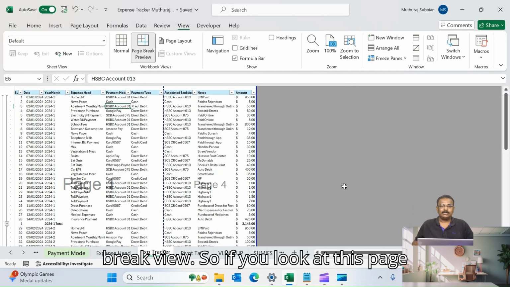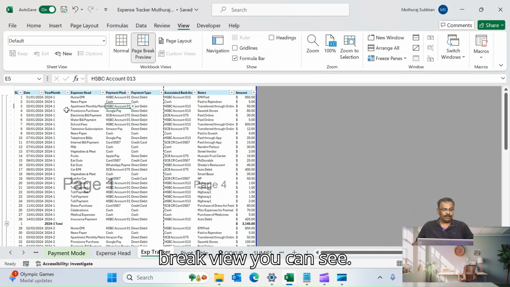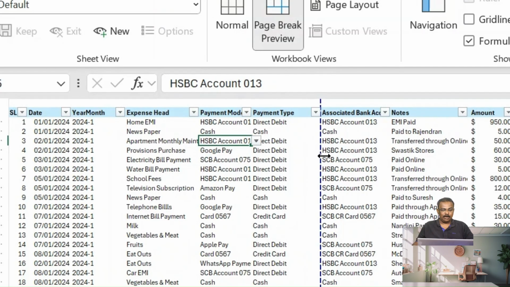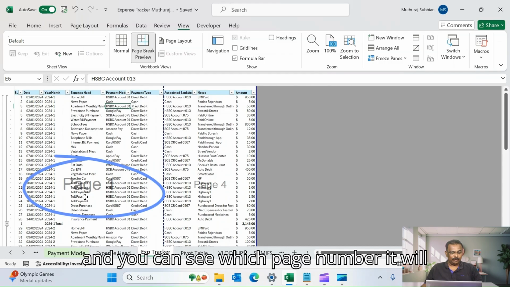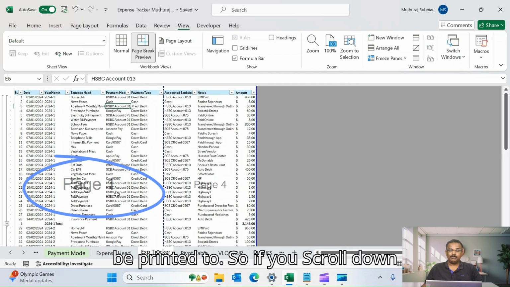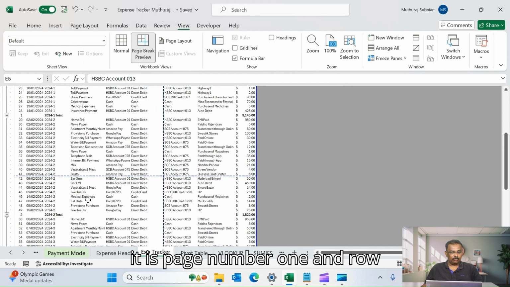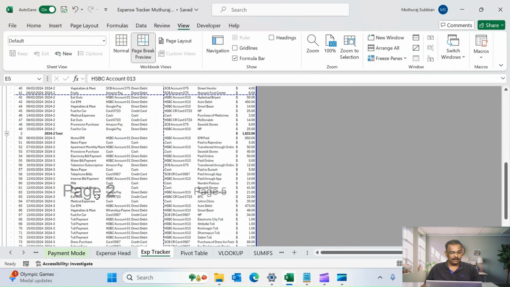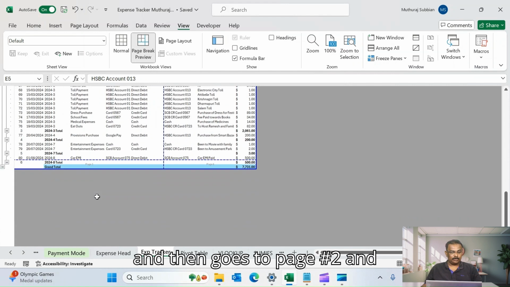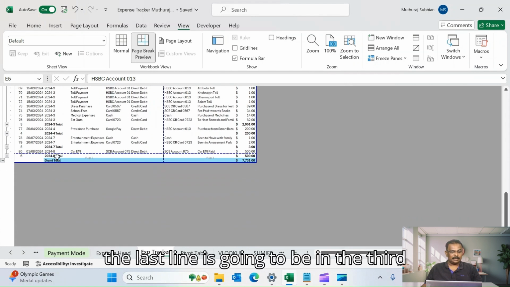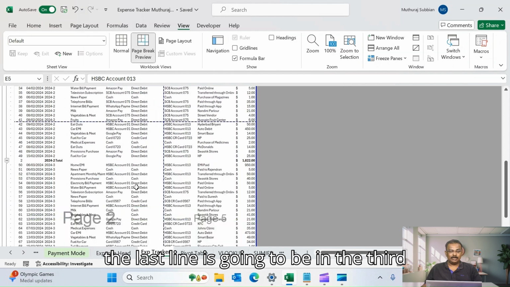If you look at this page break view, you can see small blue dotted lines in between. That means, and you can see which page number it will be printed on. If you scroll down, it is page number 1 and at row number 41 it is going to break the page and then go to page number 2, and the last line is going to be on the third page.